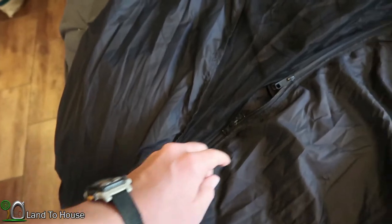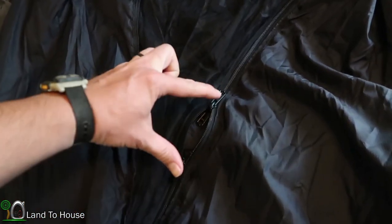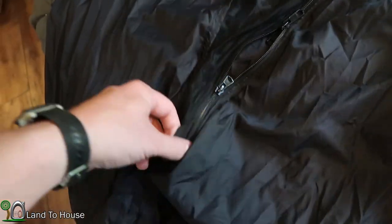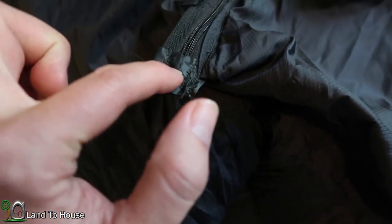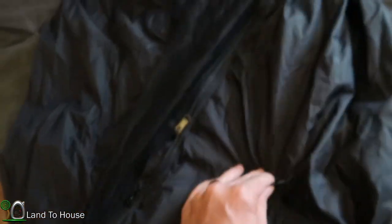Okay, as the zipper goes, I cut the zipper ends off and re-threaded the pull so that it would close towards the middle. So it has an opening here and then opens towards the ends. Now on the end of the zipper, I did install a little ripstop piece here on the end to prevent the zipper from going past. And also I sewed in a little stop right inside of that as well. Worked out pretty well. I like it a lot.